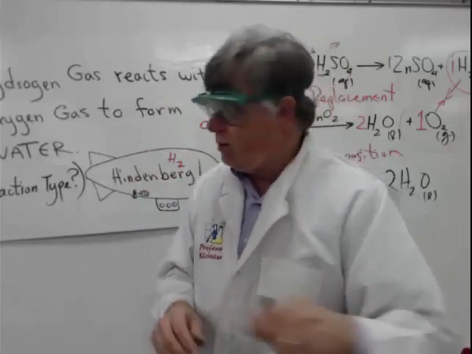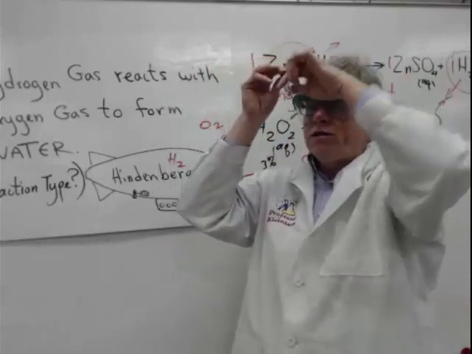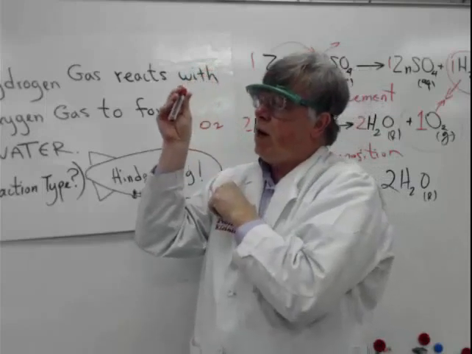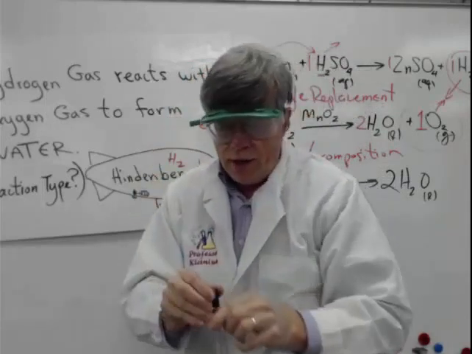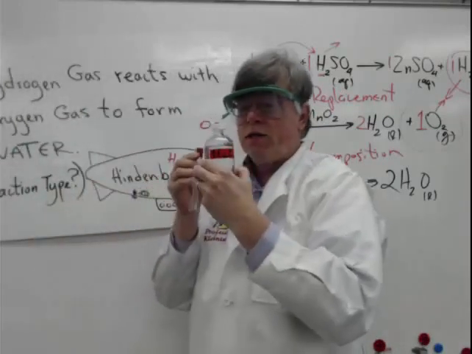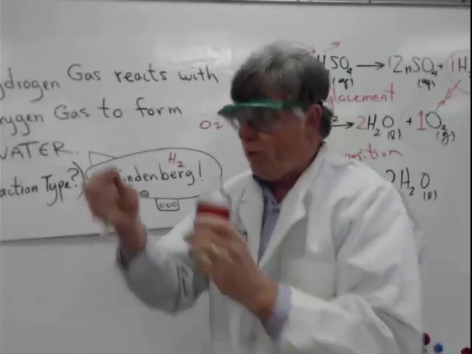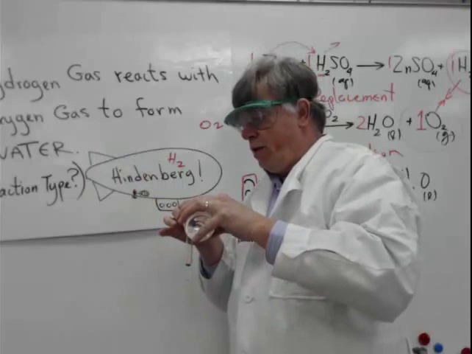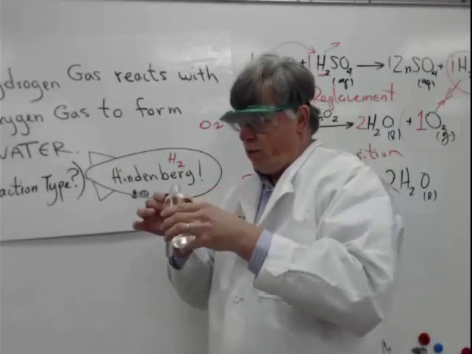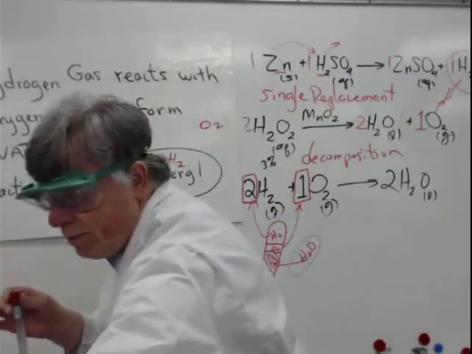Okay, the second reaction, the one with the peroxide, you have a little bit of catalyst. You might notice there's a little bit of catalyst already in here. It's a black powder, the manganese dioxide. I may not need any more catalyst since there's already some on there. Here's my hydrogen peroxide. It's only 3%. And if I put this in here, I might immediately start to see bubbles forming. If not, I'll put a little bit of hydrogen peroxide in there. I'll put a little bit more of the catalyst in there.